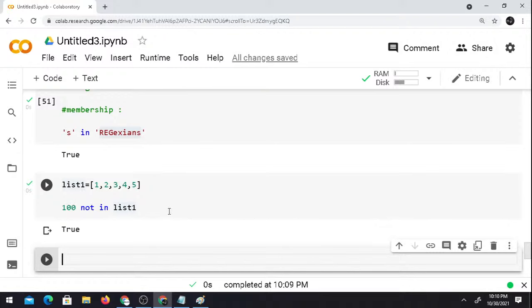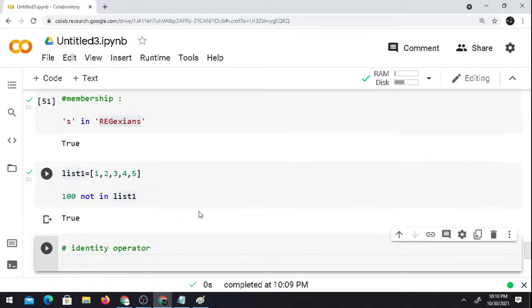Great. Now we have the last operator, which is a little different and which you cannot find in other cases, the identity operator. So what is that identity operator? The identity operator basically evaluates whether a particular element refers to a particular class or data type.